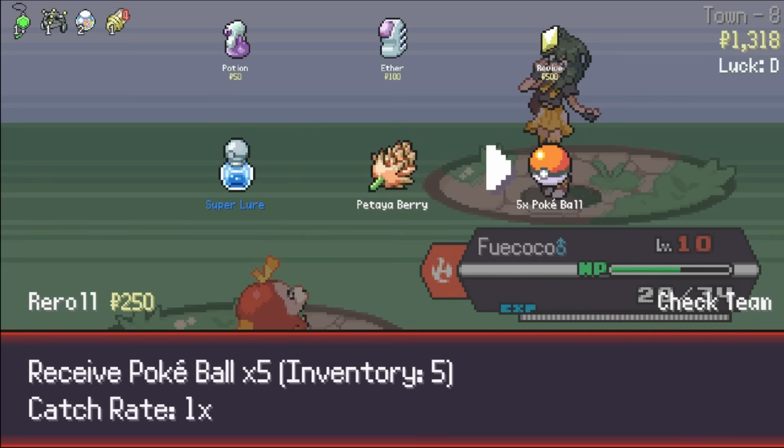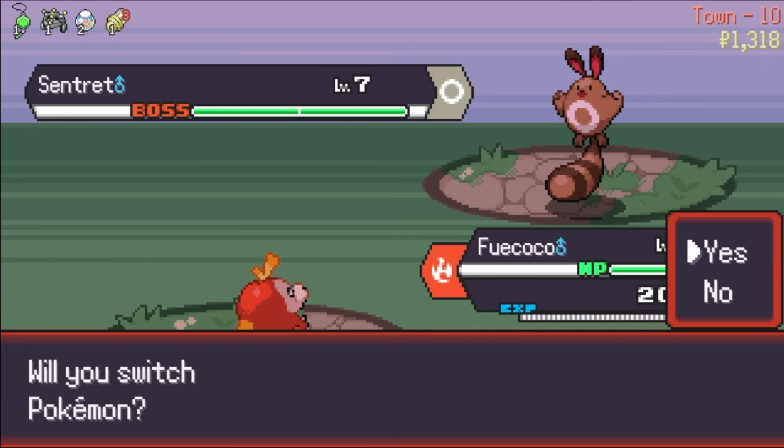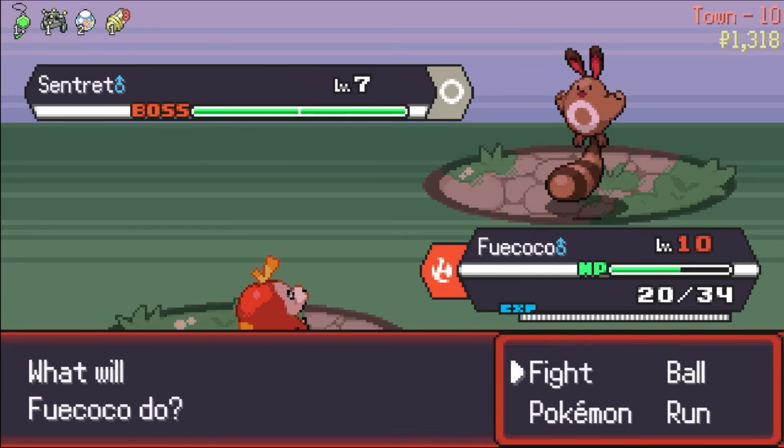I think I'll take the Pokeballs right now just because we still want to find some better things for our team, so it's not a bad idea to take those. Alright, so going into the first boss battle, I didn't heal. I'm trying not to use any money in the early area as long as I can afford not to, so far I've only spent enough to get one potion to heal up Fuecoco.